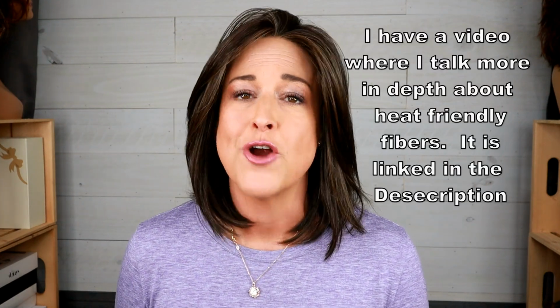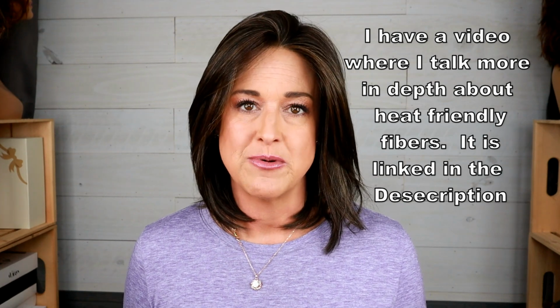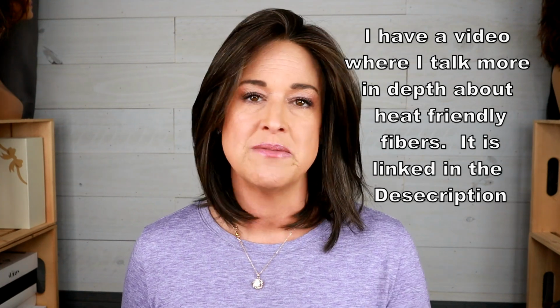My recommendation, if you're new to wig wearing and you're going to try a heat-friendly piece: I'd say get a piece that's short enough so it doesn't rub up on your clothing, or get a straight piece, because those are the easiest to manage, and you're already learning so much. You don't really need to learn how to care for heat-friendly fibers on top of everything else. This one is going to be a piece of cake, in my opinion, to care for.